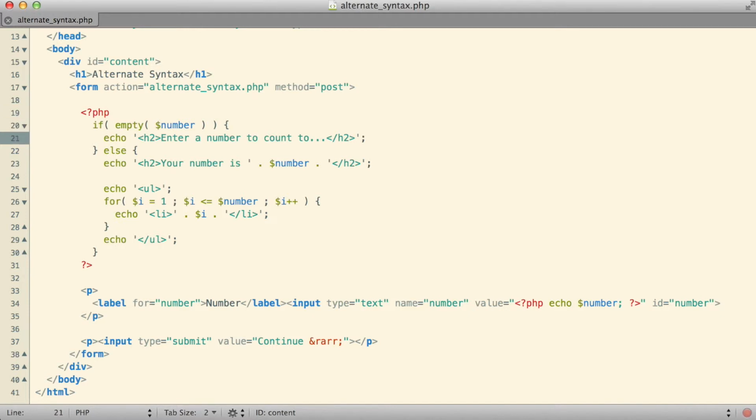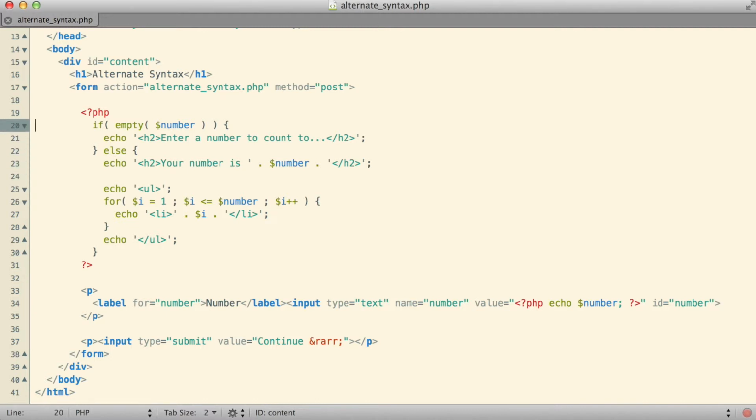Well, generally, I think one way or the other is generally the easier of the two ways. And with a lot of the lines that we have here in this block of PHP, I would say we've crossed the line. This H2 statement, this H2 statement, this unordered list, these list items, this closing unordered list tag, all of those lines, I would say, should be written as HTML, not as PHP. Well, how can we do that?